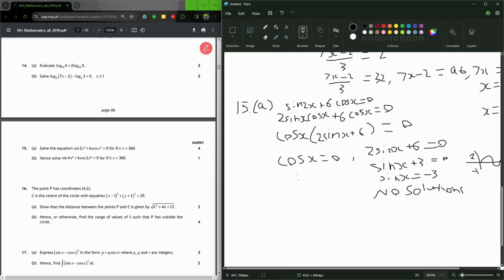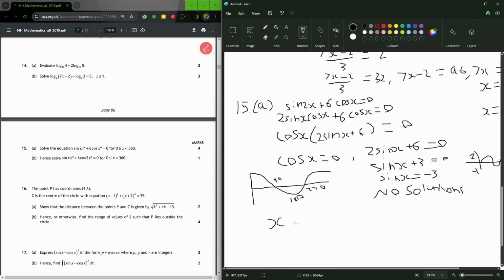Cos x equals 0. Maybe this will bear more fruit. You would probably want to draw out the cos graph for this. It would just make things easier. So remember, cos does this. Beautiful, ain't it? You want to find out when it crosses this line here. And hopefully you just remember this, because that's 90, that's 180, and that's 270, right? So it'll be 90 and 270.